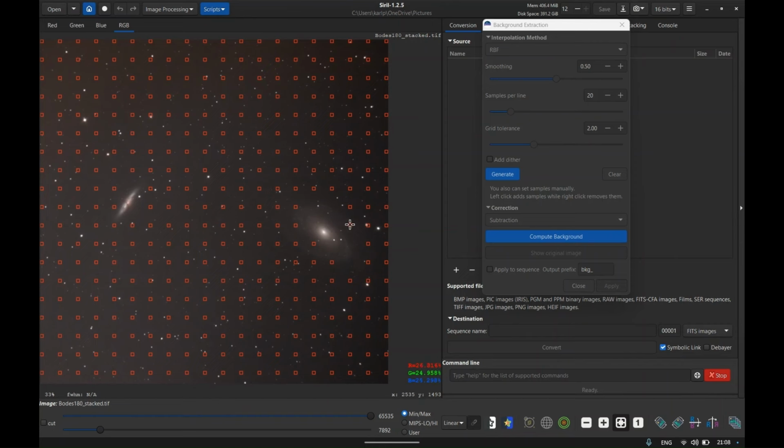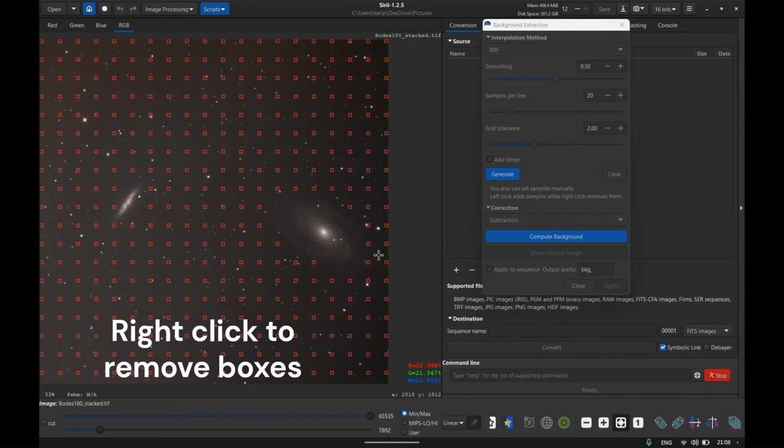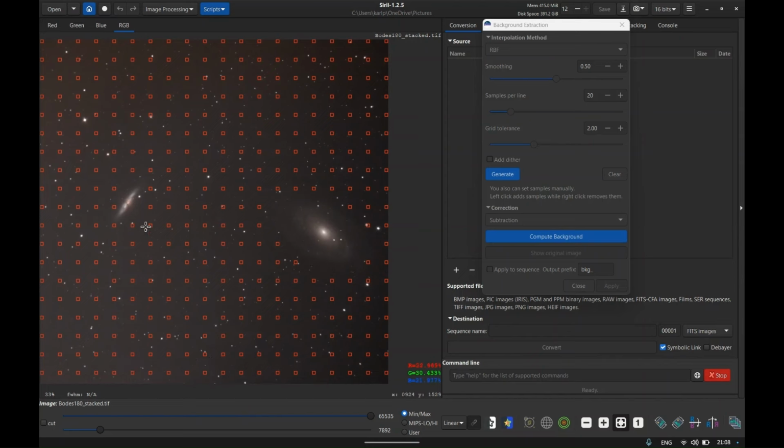We need to just take these away from the nebulosity and the galaxy here. So let's just remove a few of these boxes. Okay, that should do for that one. And this one, let's remove that one. And okay.